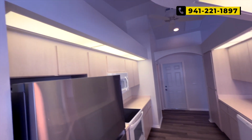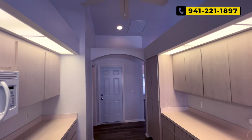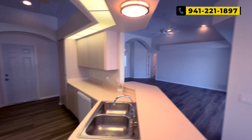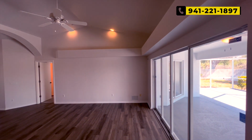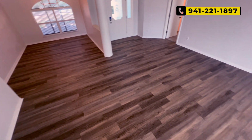Plus you got these little cutouts up above. You can maybe put some decorations up there. Little mini archway there. I just think little touches like that add a lot of character. And then they also kind of have that shelf type action going on throughout this whole living room area as well. So let's continue back on this right side of the home, and then we'll take you to the left wing.